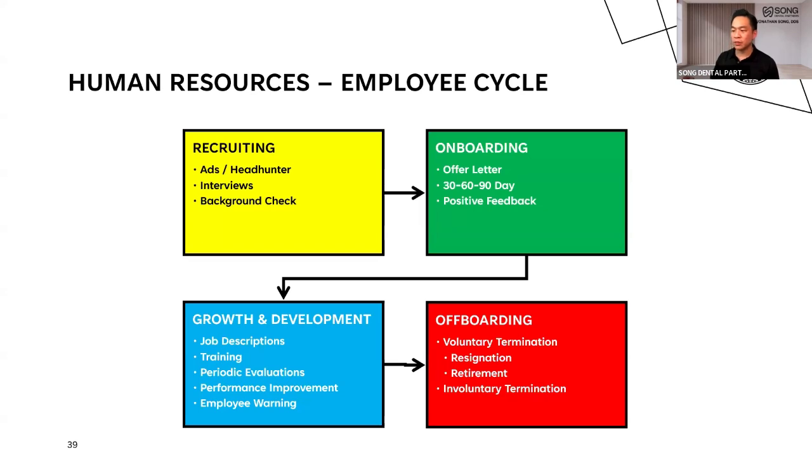Performance improvement: if they do make mistakes, you have to address it, like I said. So I usually do 4 things, and by the fourth one, if they're not a good fit, they're already expecting it. Either they write me a resignation letter, or once I meet up with them, they already know.